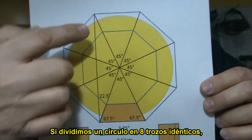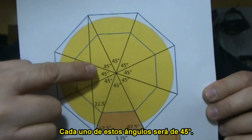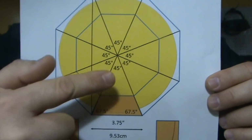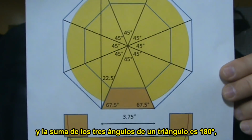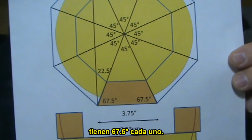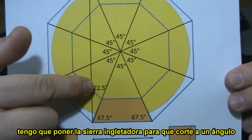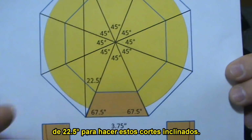Now, if you divide a circle in 8 identical pieces, each of these angles is going to be 45 degrees. For this triangle here, if this angle is 45 and the sum of all 3 angles is 180, it means that these 2, which are identical, had to be 67.5 each. That means that with respect to the perpendicular of this face, I had to set the miter saw to cut at 22.5 degrees so that I can make these inclined cuts.